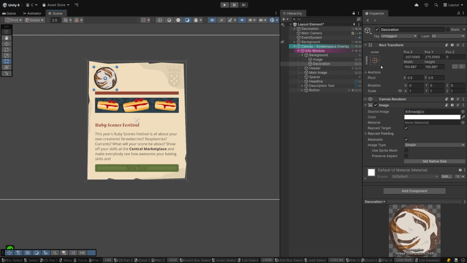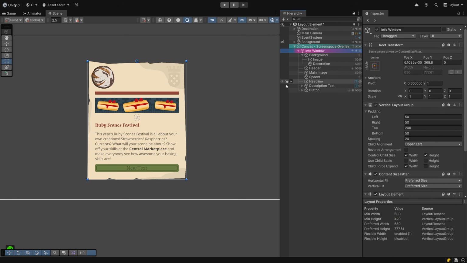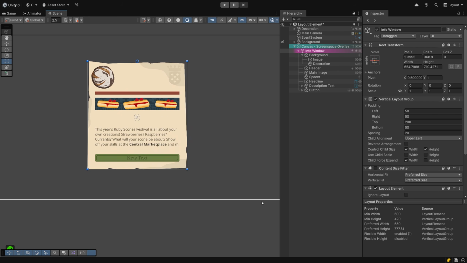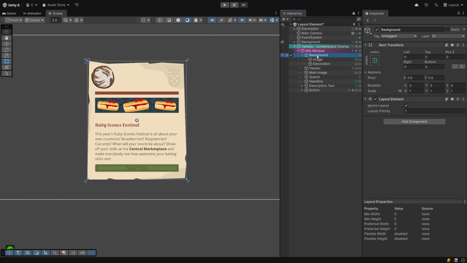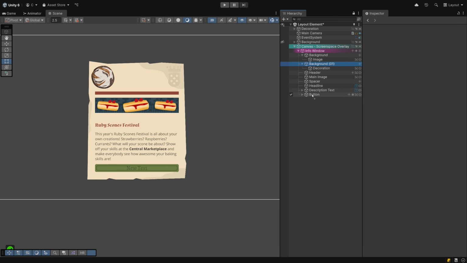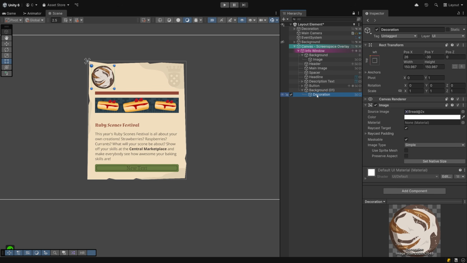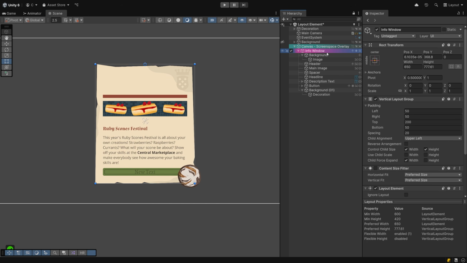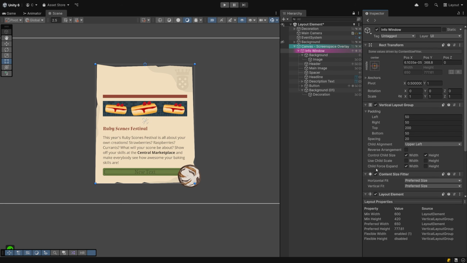If you need elements to overlap your layout, just repeat the same steps as you did for the background, but instead of moving it to the bottom of the hierarchy, move it to the top. For overlapping elements, always check if their raycast targets are enabled or disabled. In case you expect to be able to click something behind a decoration, you'll have to set that to off, so clicks won't get caught by decoration instead of interactive elements. And is anybody else constantly frustrated how bottom is actually at the top and vice versa? Is it just me? So these are the settings for each of the parent and child elements in case you want to copy or check any of them.